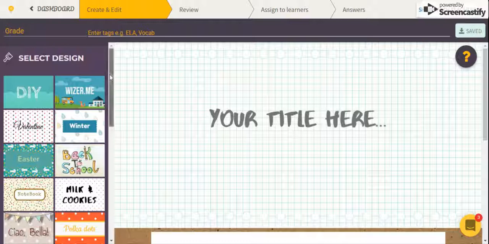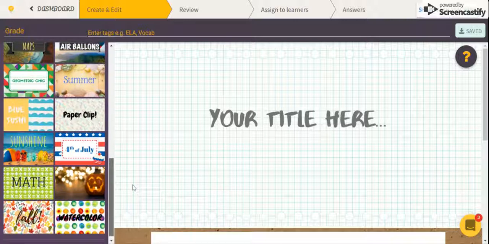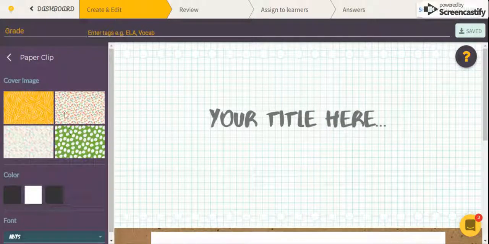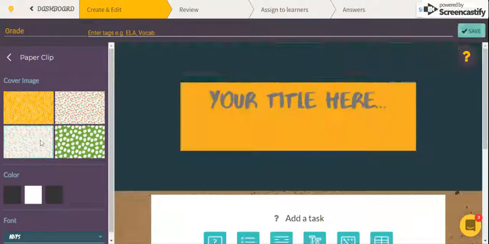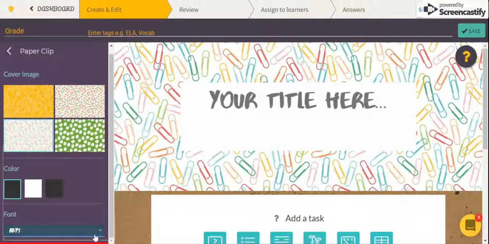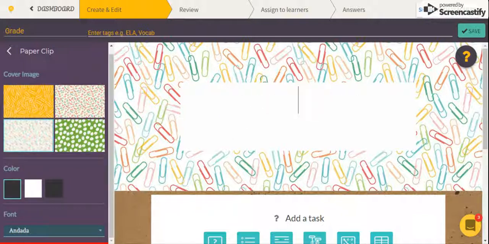All right, so this is very user-friendly. You can look over here to find a design that you like. So say, for example, we use this. You can pick which cover image you like, the color of the title, the font. The one that they have on default, I think, is more difficult to read, so we'll change that. Okay, so on that tile, you're able to pick your background, your cover image, the color, and your font for your header.